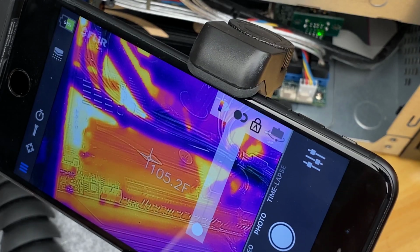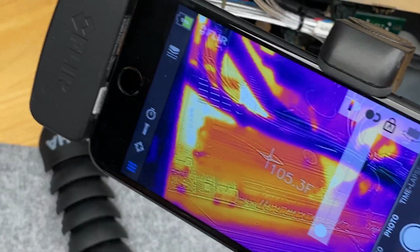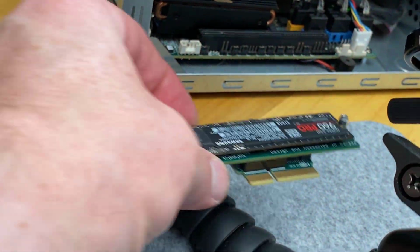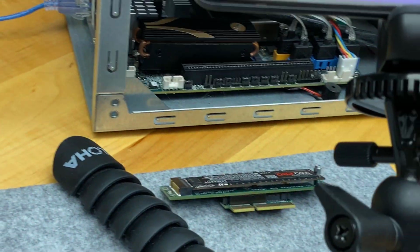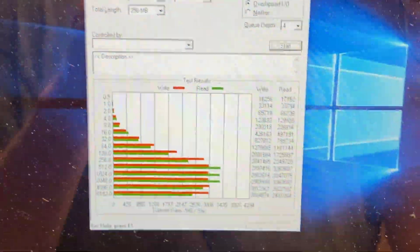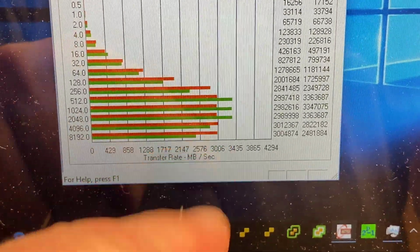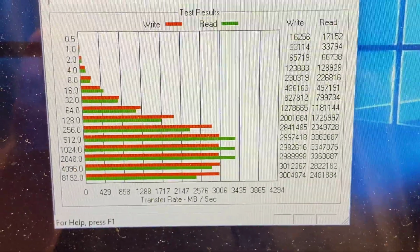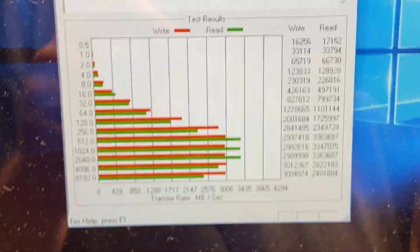All right, interesting results here. Now to compare apples to apples, let me slide this out of the tripod here. What I want to do next is put this drive back in place next to it. I gotta shut down to do that, of course. And that way I'll have another run that looks just like yesterday. So we got up to 106.5. It warmed up a little bit, right? But over here is what I want to show you, and that is this. That is no different than yesterday. We are still losing at the top end, which could indicate thermal throttling, or it could just be the way the drive is always going to perform.